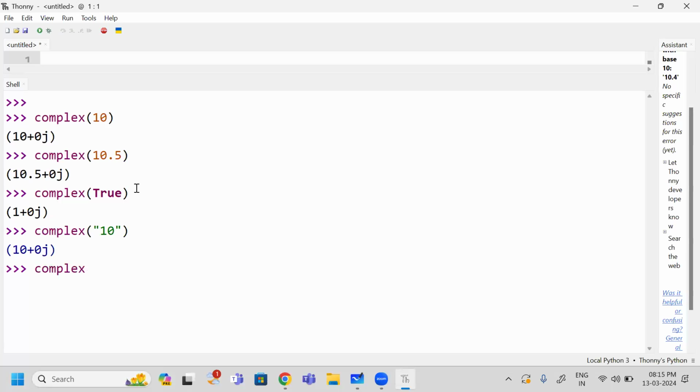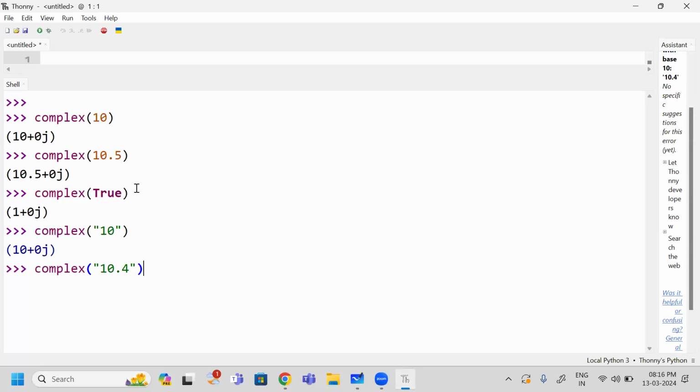Next, complex, I am giving 10.4 as input. What are you expecting, an error or any number it will return? Very good. 10.4 plus 0j.